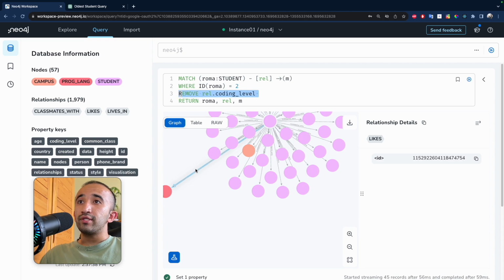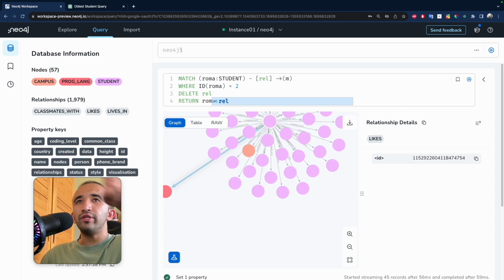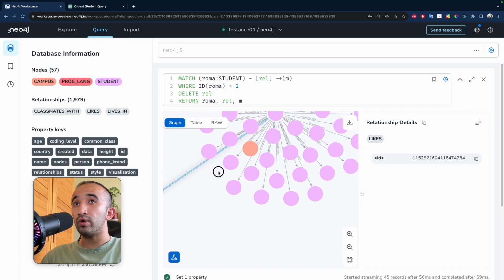All right. Next thing that I want to do, I want to delete the relationship itself, right? How do I do that? We don't use remove this time. I'm going to use delete, okay? Delete relationship. I actually don't want to delete all the relationships. If I do that, I might delete all the relationships, but I want to specifically delete the likes relationship.